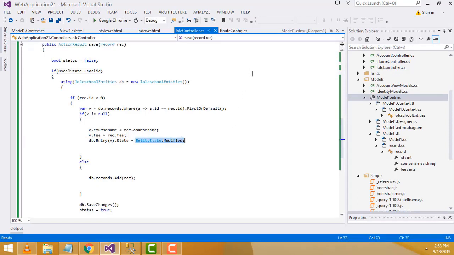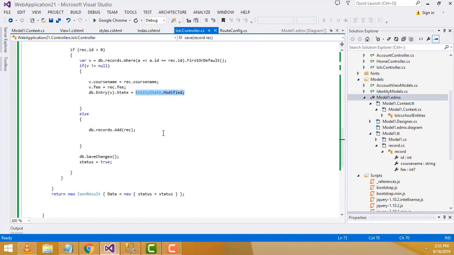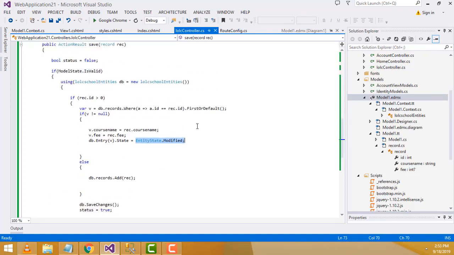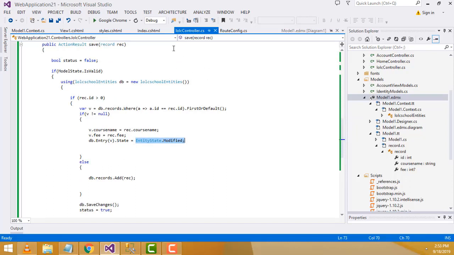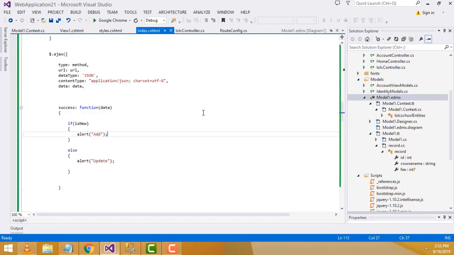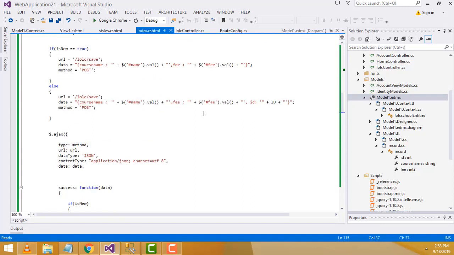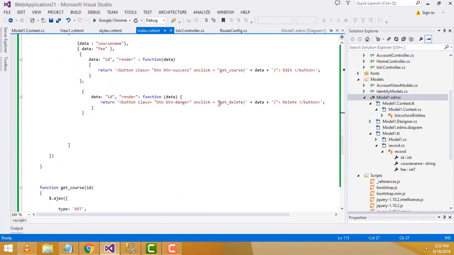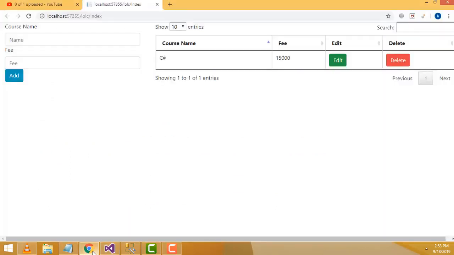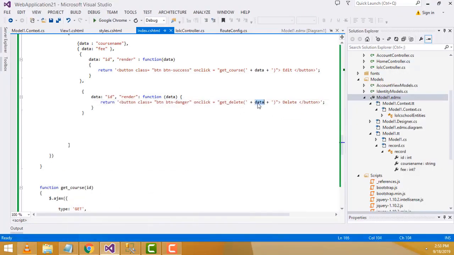Right. Now what I'm going to do is the other stuff, delete the record. Delete the record in the database. How to delete the record in the database? So let's go back to our page here. Go to this code. This one should be the delete data. If you click this delete button, it goes to this method, get delete, along with the ID.